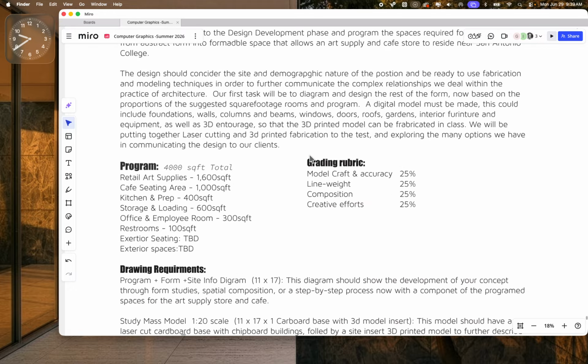So essentially making a mass model. I've called it a study model, but it's not a true study model like if you've ever taken Bohuslav, he likes tape and we use it to actually study as a model. This one's more like a study model, but like a mass model.